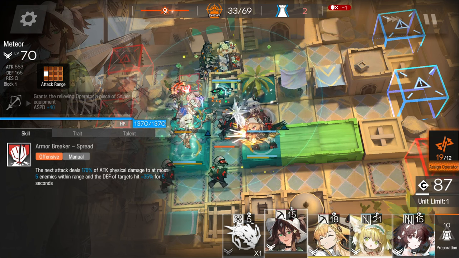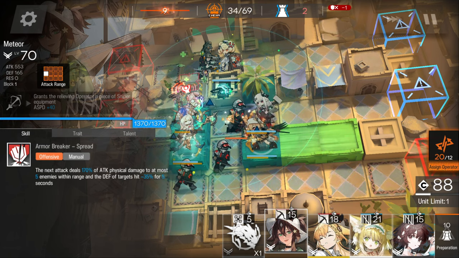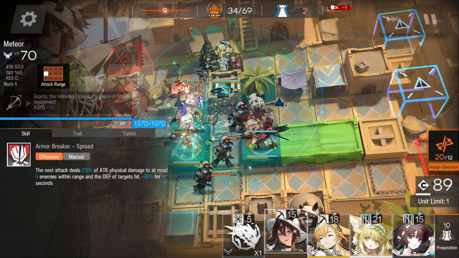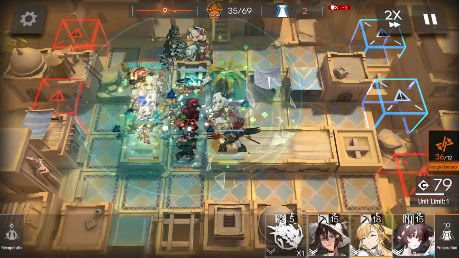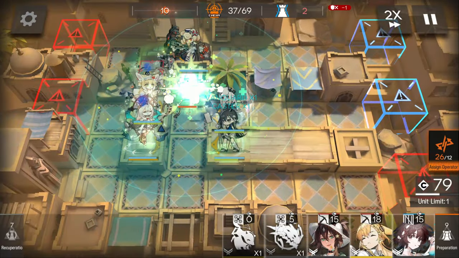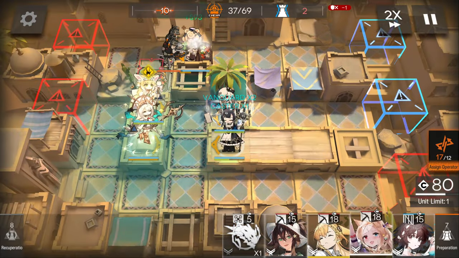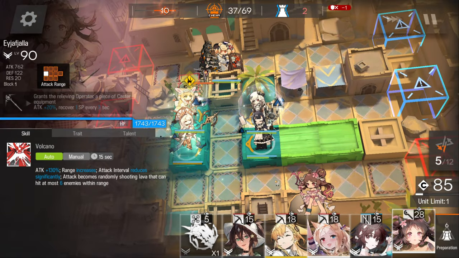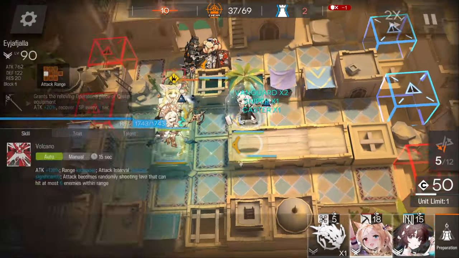I would normally be placing further back, facing up. But this is becoming quite annoying. At this point, I may as well use some of these buffs.